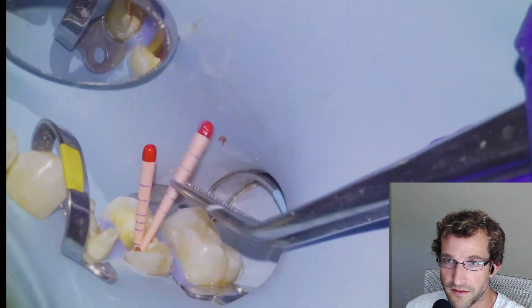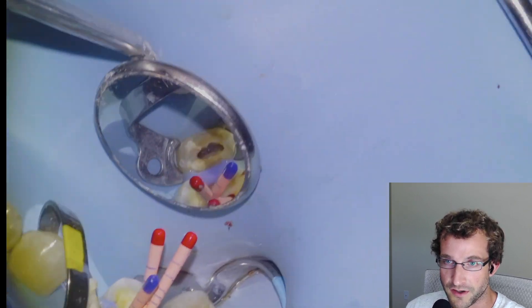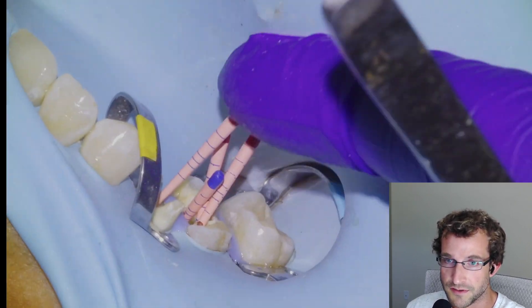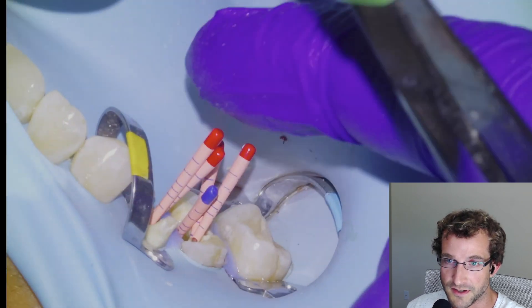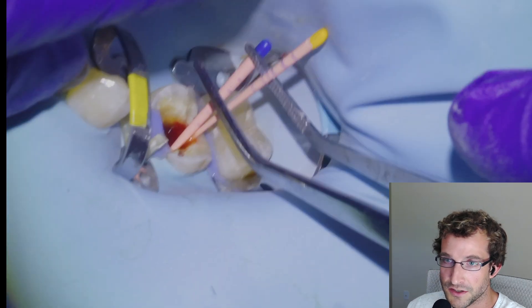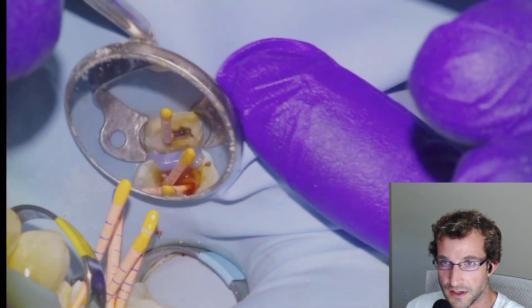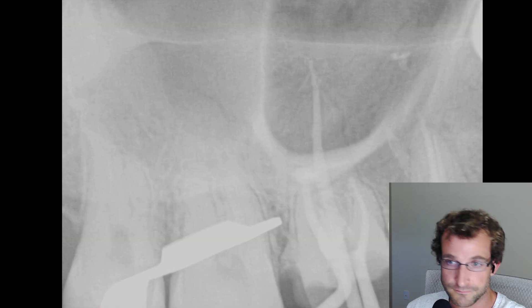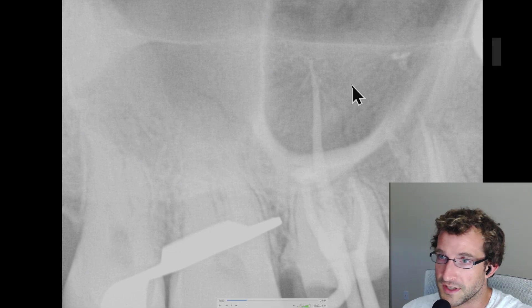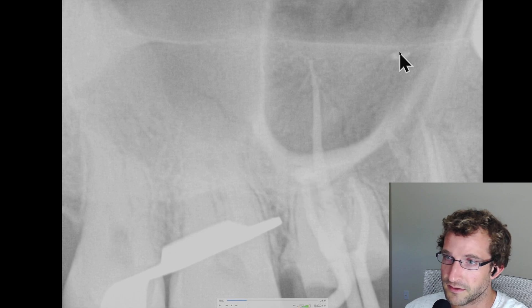I think we may have ended up going long in a couple of canals, especially that palatal. We're going to take a trial cone x-ray to see where we're at, and it turned out that we were actually significantly long. There are two canals in that 1-5 way long on the 5 in the palatal, so we're going to remove those and try in some different cones. These are F5s and F3s — getting closer, but we just decided that we would snip the palatal on this one and the F5s were good for the 1-5.